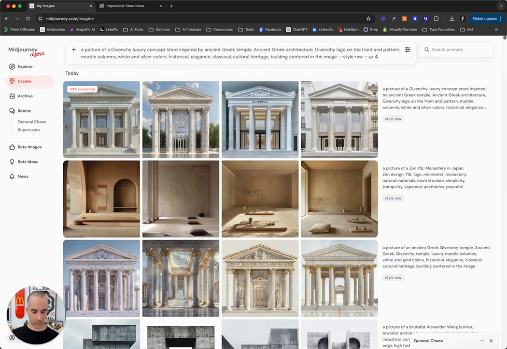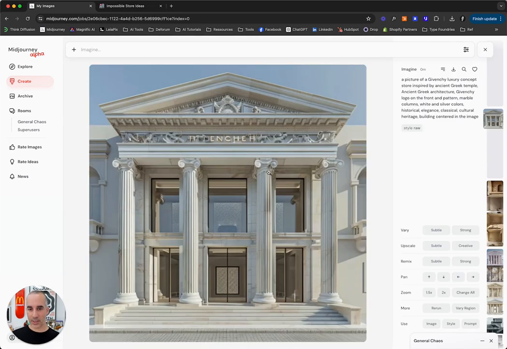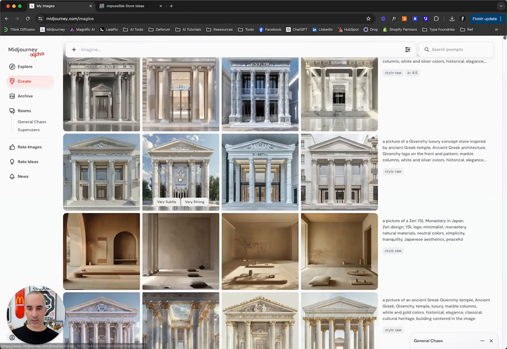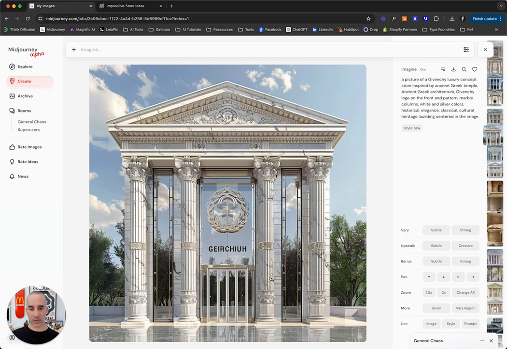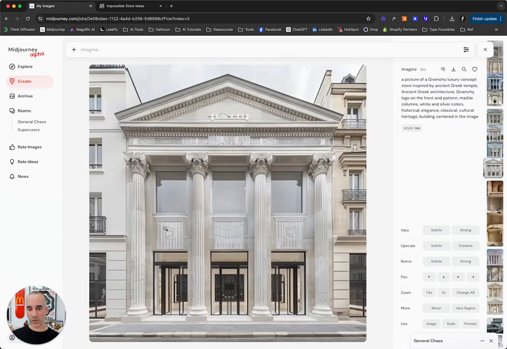As you can see here, it started to transition. It's not perfect yet, but it's pretty interesting to see with some minor adjustments. Okay, now this starts looking more like a store, right? So here we have something very interesting. Midjourney doesn't really know where we want to set this up, but this one is pretty cool. Again, for this exercise, I'm not going to show you how to fix the logo and stuff like that. We're going to see that down the line, but it's pretty straightforward. I kind of like this concept here.